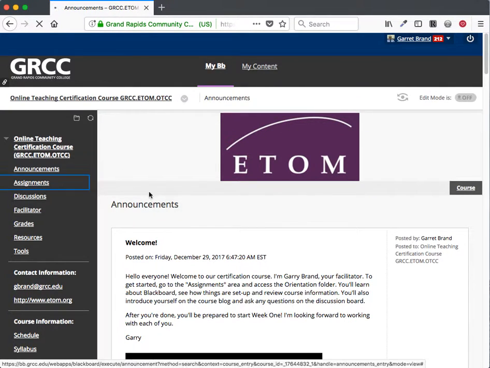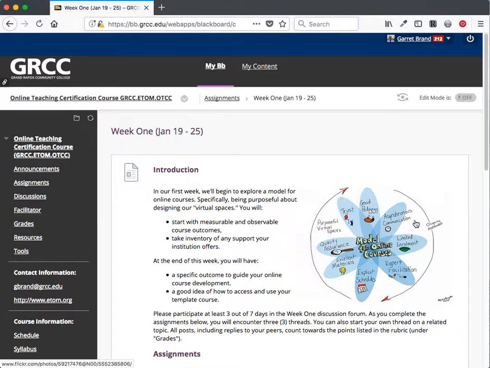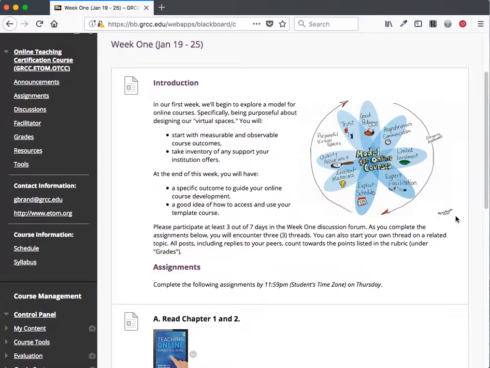If you click on assignments, the assignments are organized into weekly folders. The dates for the weeks will vary, and you won't see all the folders at once. I've got them all open so you can see the format for this orientation video. You'll have the latest week up on top, so you don't have to scroll down. So we'll just go into week 1 as an example. And each week starts with an introduction where we tell you what you're going to do, what you should get out of the week, and the deadline.